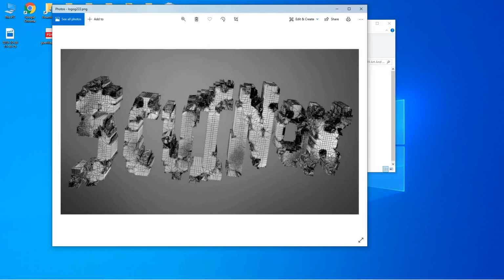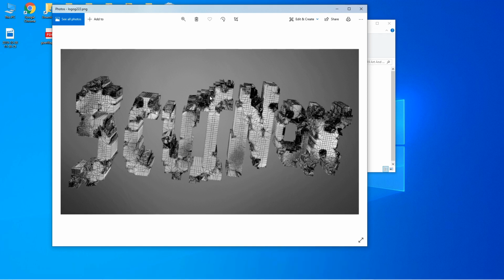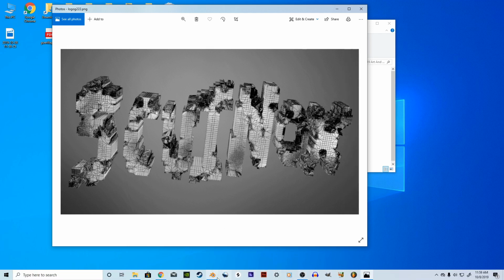I'm going to be showing you how to make something similar to this by converting a 2D text into a 3D object and creating a material and making something similar to this. So it's going to be a 3D text that you can edit and alter and do whatever you want, different colors and stuff. You can see I have little different textures here and I have a wireframe on it and it's colorless, and I did this little gradient background type thing.